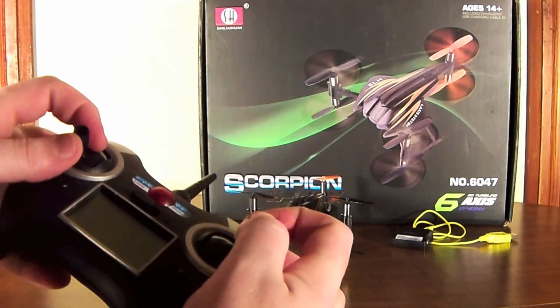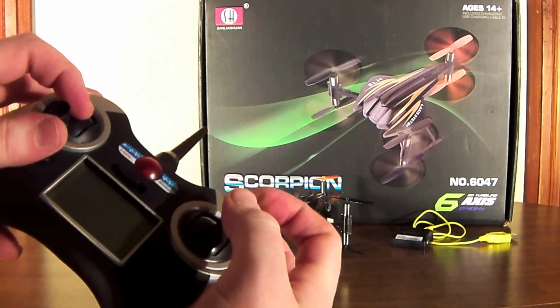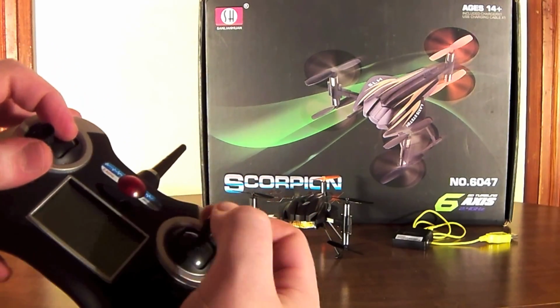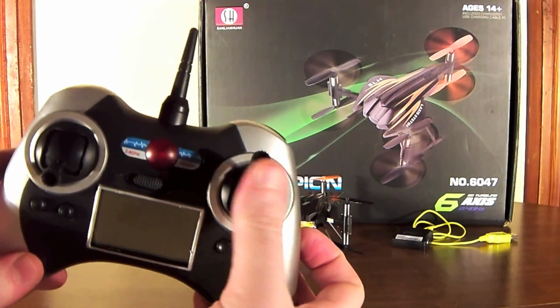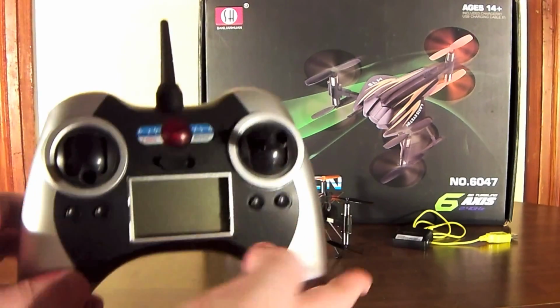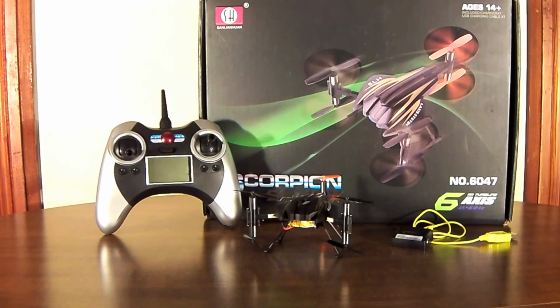It doesn't really matter since I'm a pincher. I move my stick around on my own anyway. I don't really let it just snap back into place, so it hasn't really affected my flight. But I am going to try to open up the controller and see if I can fix that, just because it irks me. So, a couple little problems with it, but for $40, free shipping. It came from China and got here in like 6 days, which is the fastest shipping I've ever seen from China.